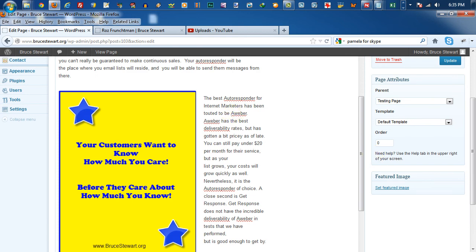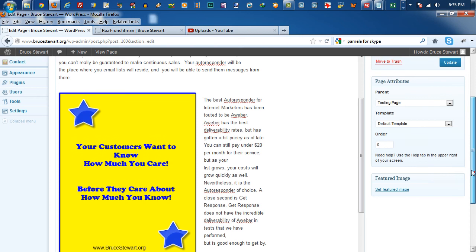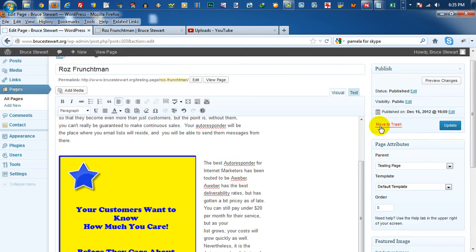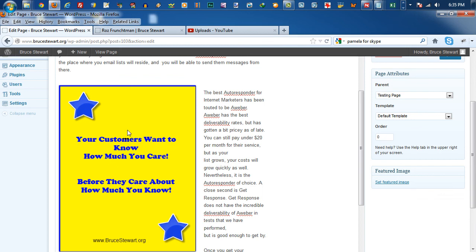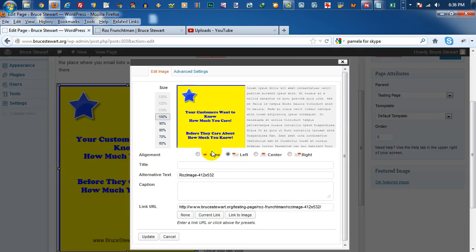So what we do now is we can put some tags. We can take the headline out, copy that, whatever your headline is. We'll go back to our image and click anywhere, and up the top left hand side there's a little window called edit image. So we click on edit image. There you go, the image is at 100%.